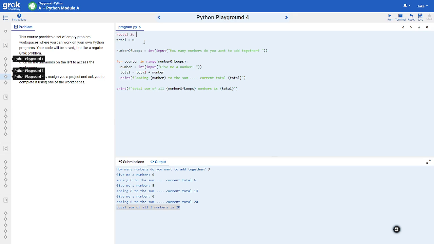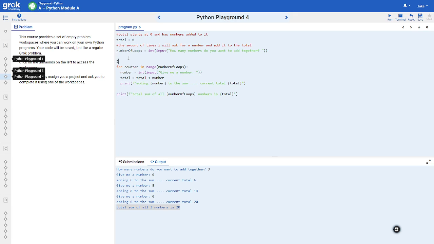Total starts at 0 and has numbers added to it. Number of loops. Now this one is an important one. This is the amount of times I will ask for a number and add it to the total.